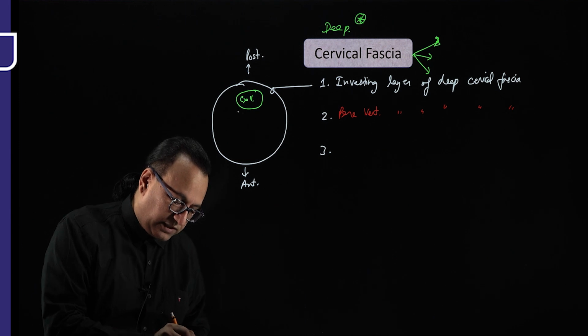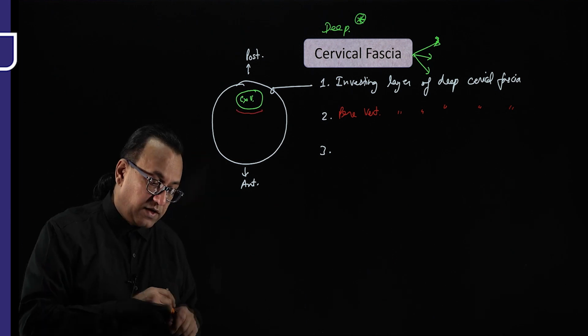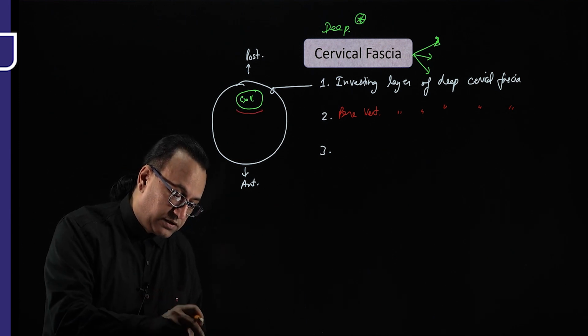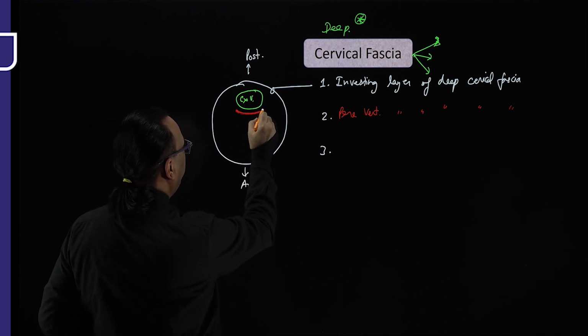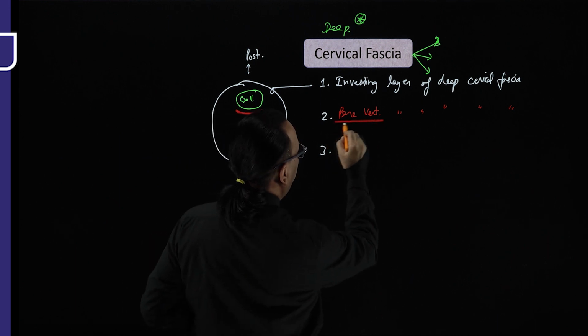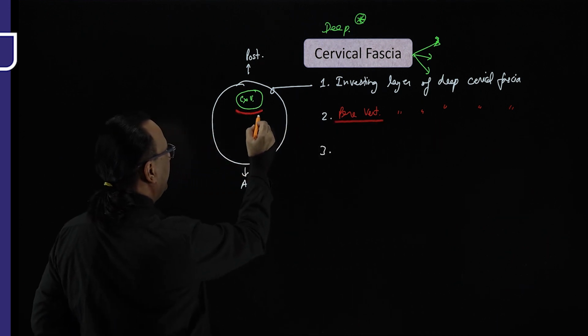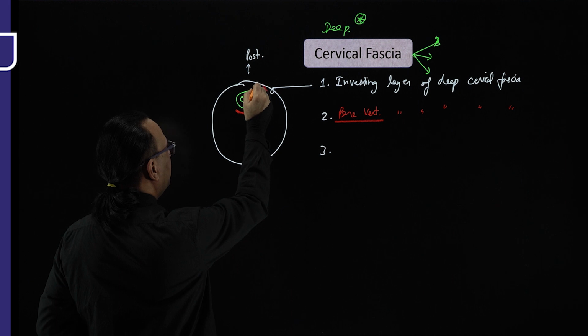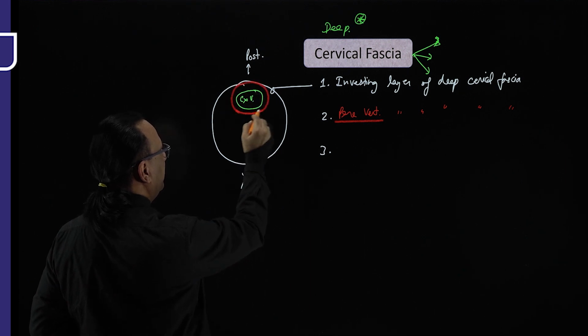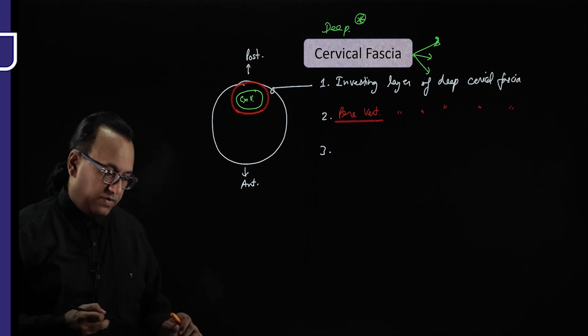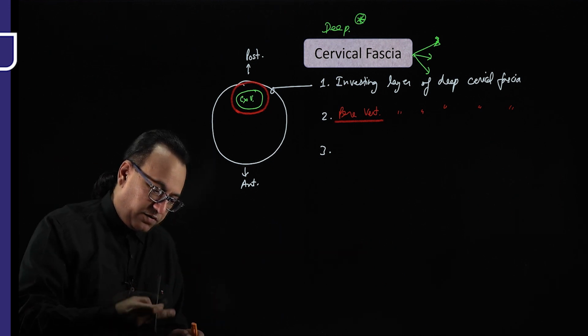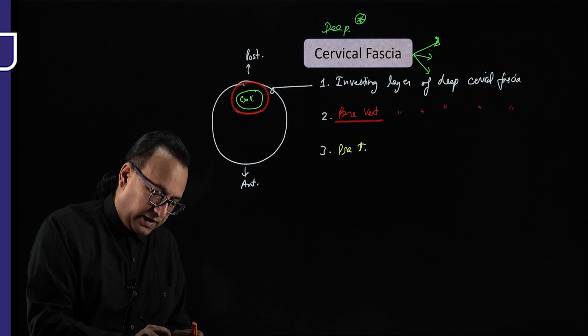As you can see, this is the fascia, but not only is it in front of the vertebra. As I'm telling, this fascia is not only in front of the vertebra, so that you can call it the prevertebral layer of deep cervical fascia. It is also around the vertebra, covering some of the muscles which are related to the vertebra. Then we have a third one, and we are calling it the pretracheal layer of deep cervical fascia.